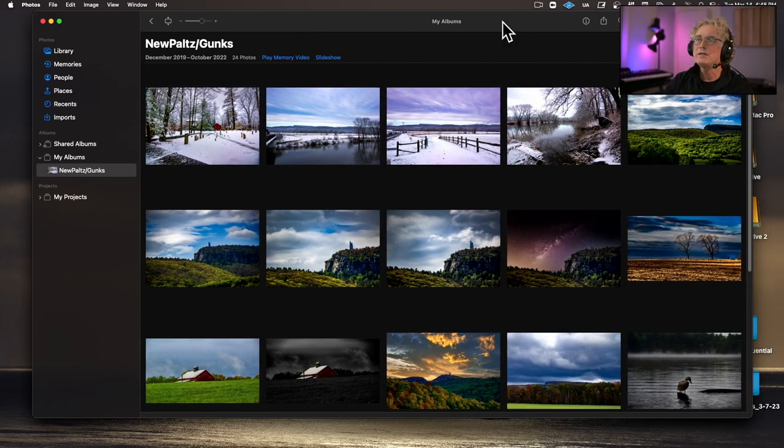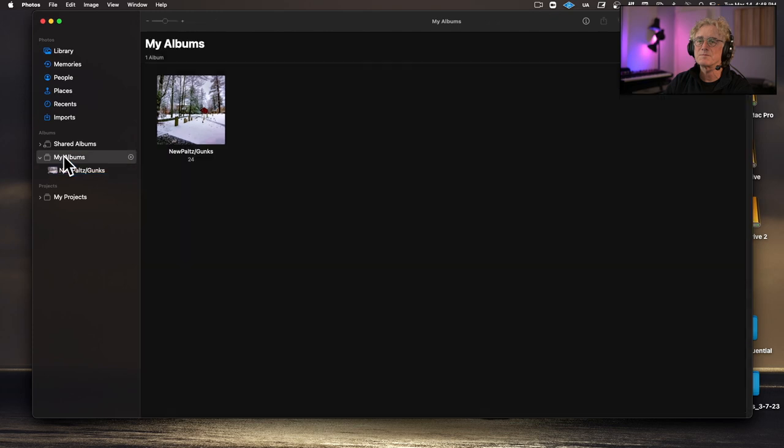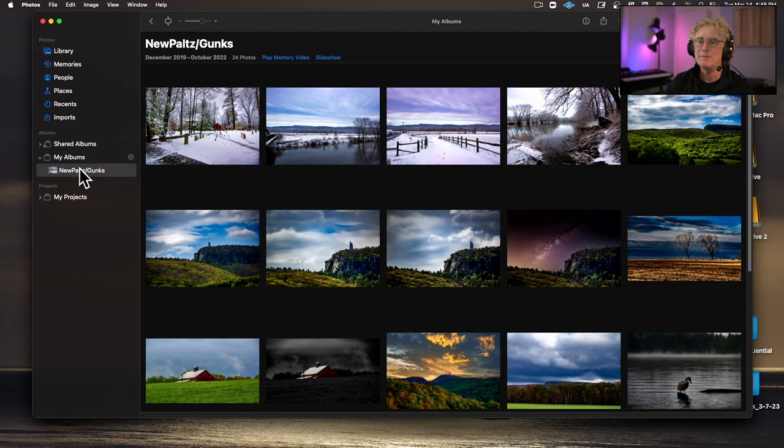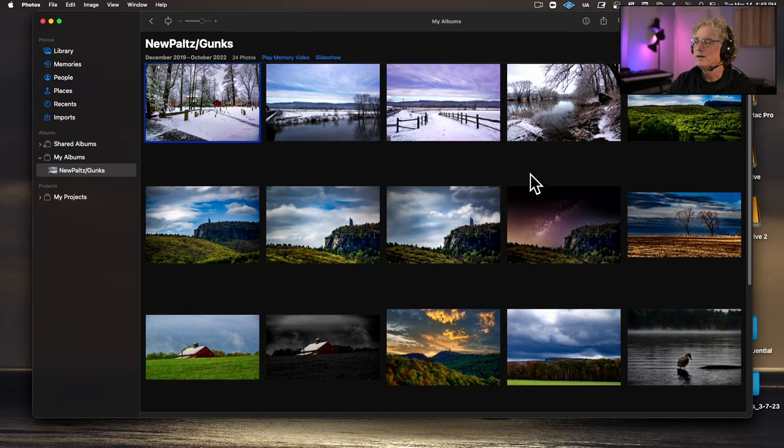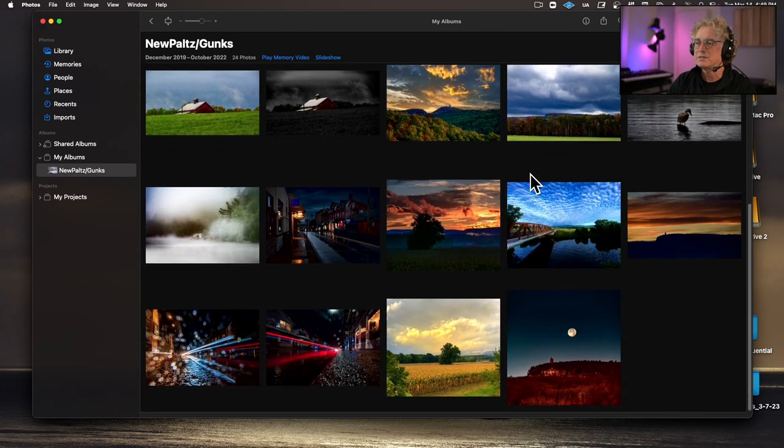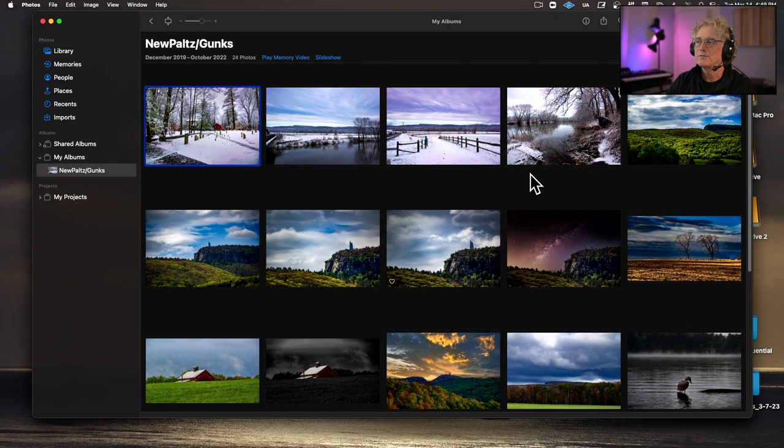Now, once you get them into this, you'll create an album and name it. You can rename the album whatever you want if you right click on that. And then you could start playing around with the order. Now, these photos on the top four don't really fit in with the rest because they were done in the winter, so I'm not sure I'm going to use them. So what I'm going to do is move them.